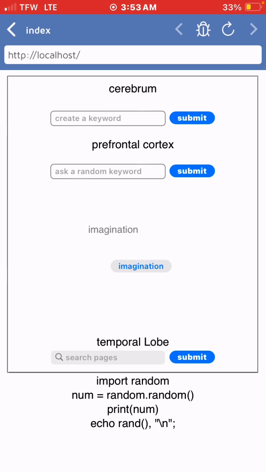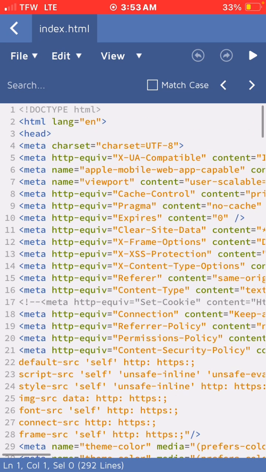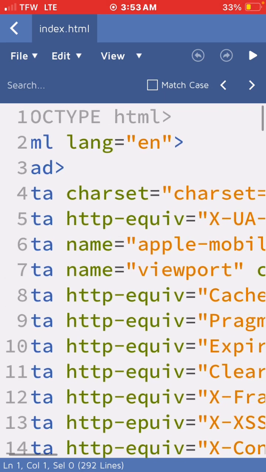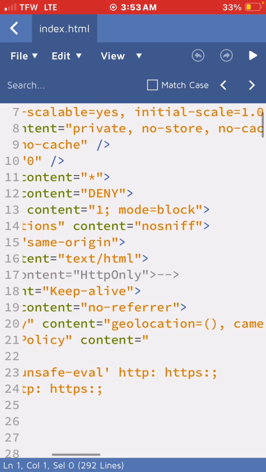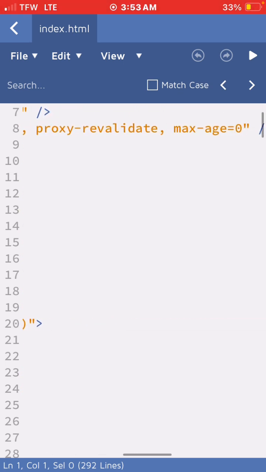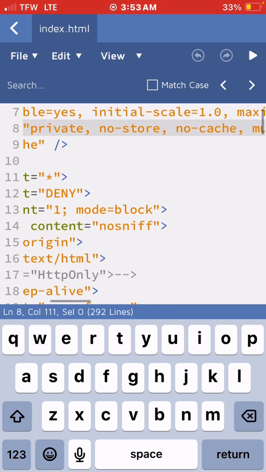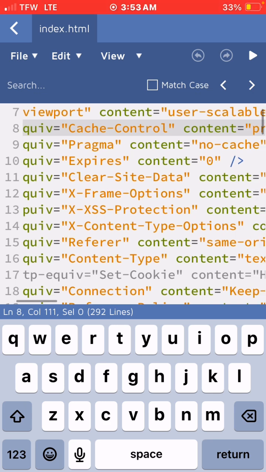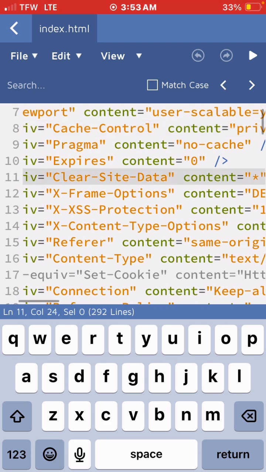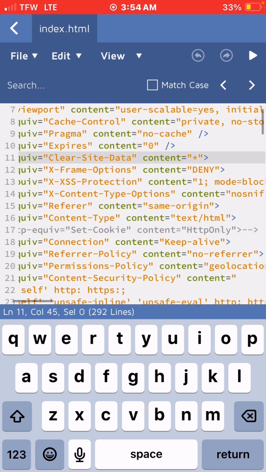A lot of you asked me to take it off, so I'll show you some things. Okay, you see the headers up here? I wanted to show you why I put these headers on there. The reason I put them on there, and said I did not want to take them off, is because it takes the cache and throws it away. So when you go to the home page, there's no cache going on. You see it? No pragma, no cache, expires in 0, clear cache data with clear site data. You have nothing left when it's done.